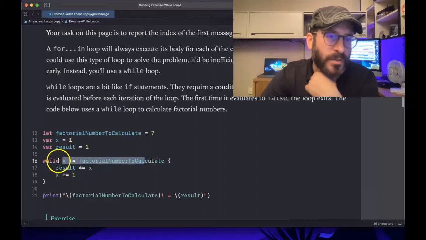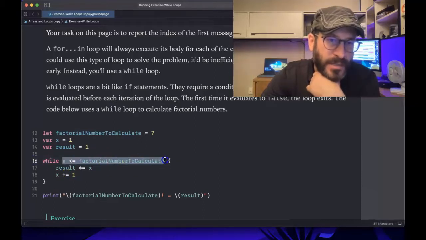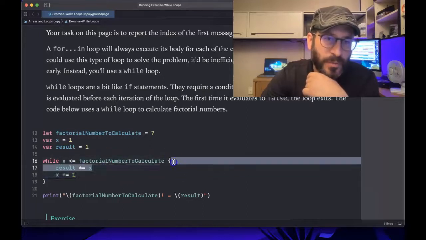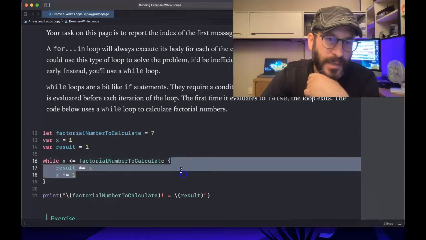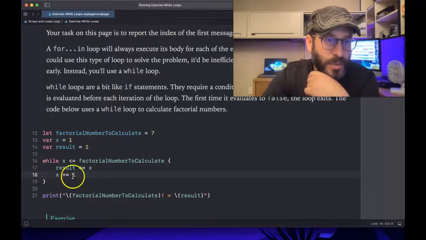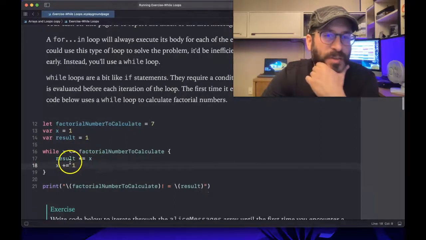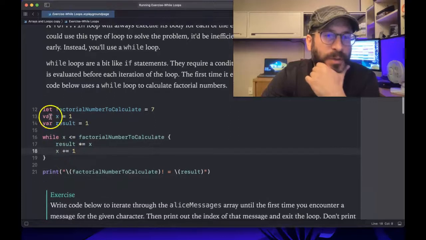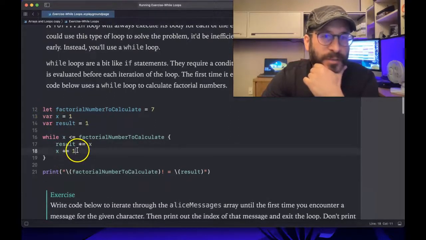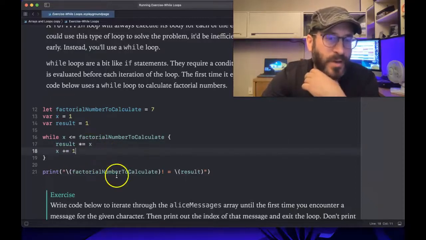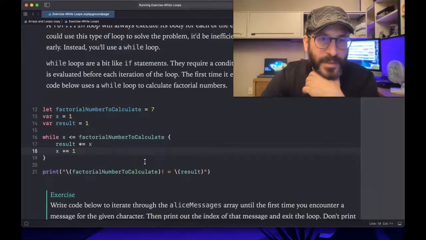So a while loop works, you just type the word while. And then these are the conditions. So while these conditions are true, then just continue to loop through and do this stuff again and again. You can see how computers, being as fast as they are, can do this super fast, and it can spin out of control if the conditions are never resolved. So you need to write them carefully so that you're sure that they resolve. Just be careful when writing while loops, or you might have to force Xcode to quit and then restart.